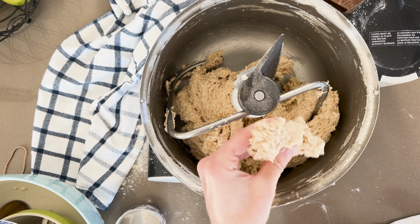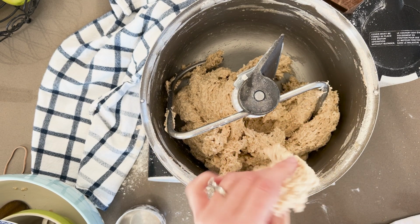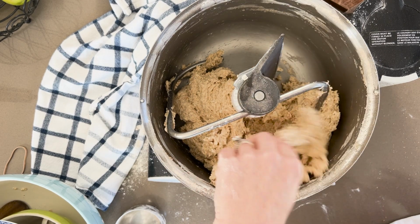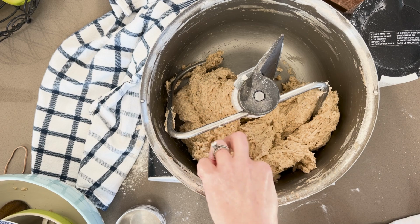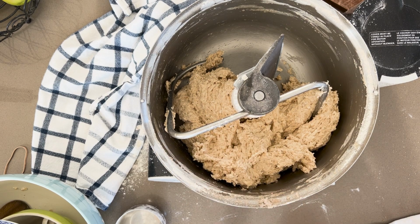I feel like this is a tiny bit wet with how sticky it is. So I'm going to let this go for about a minute with the expectation that I'm probably gonna need to add like 2 tablespoons of flour.